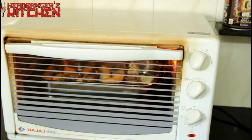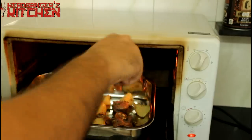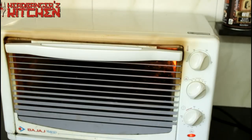So now the mutton has been cooking for about 20 minutes and we are just going to take it out, give everything a little bit of a turn, and put it back in. Time to turn it up a notch and turn it to 200 degrees Celsius for the last 20 minutes. Our mutton has been cooking for a good 30 to 35 minutes and it's fully cooked through, so we are going to get it out of the oven now.